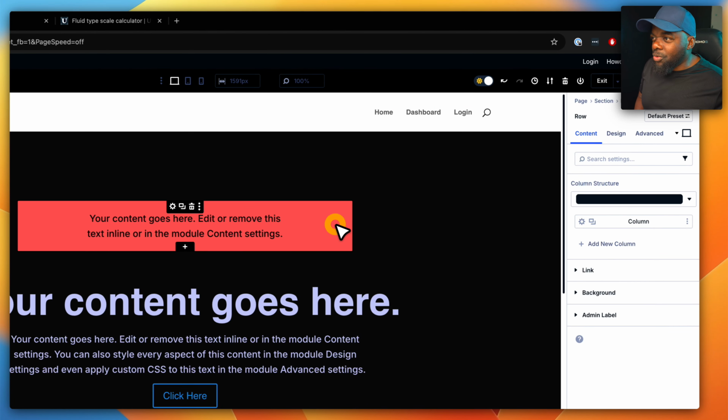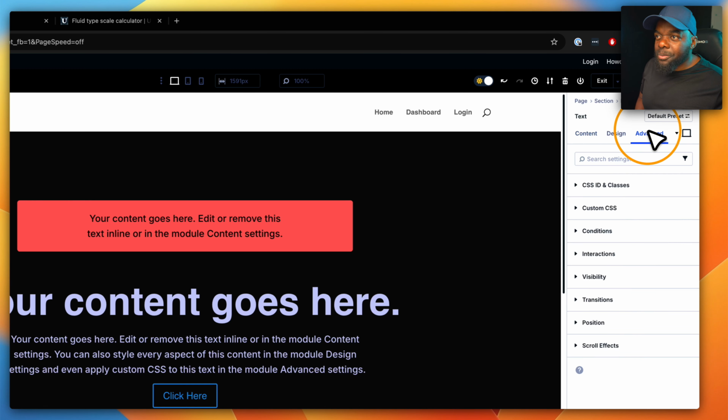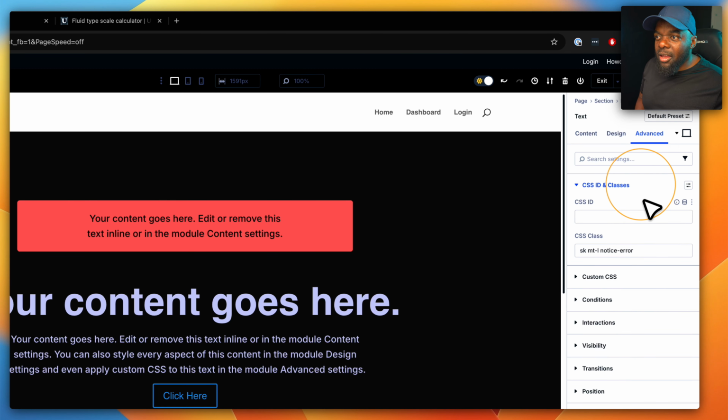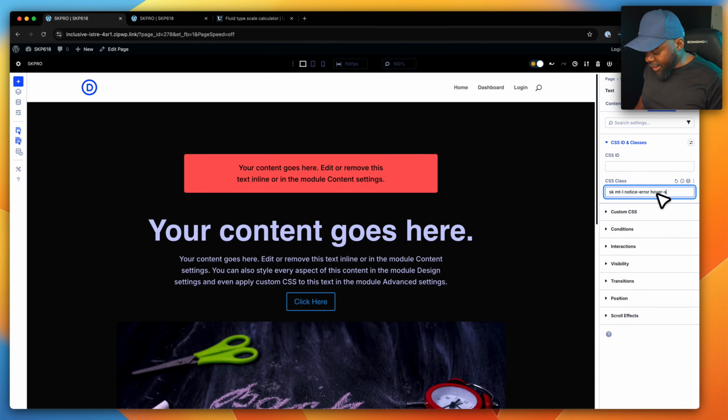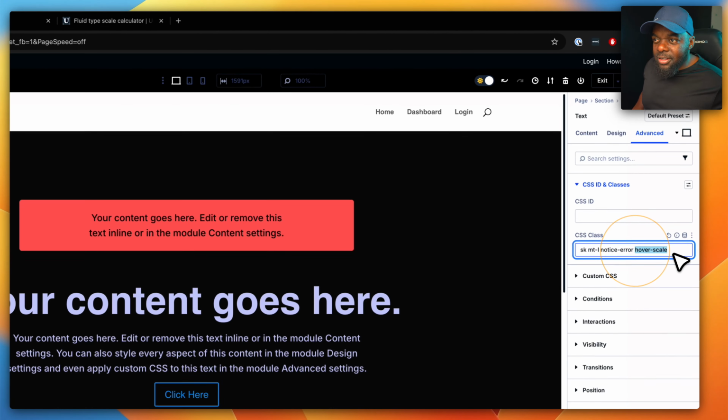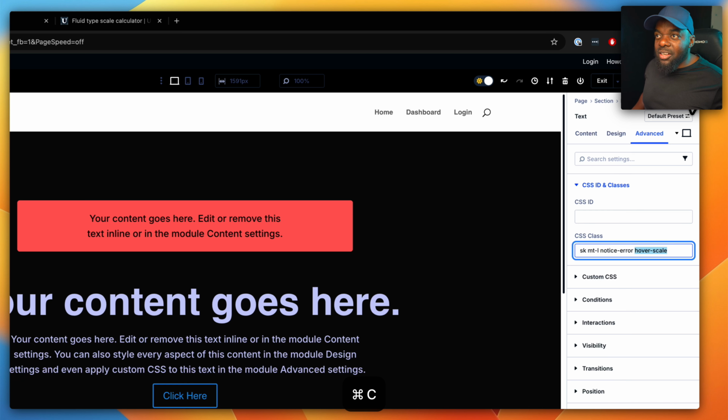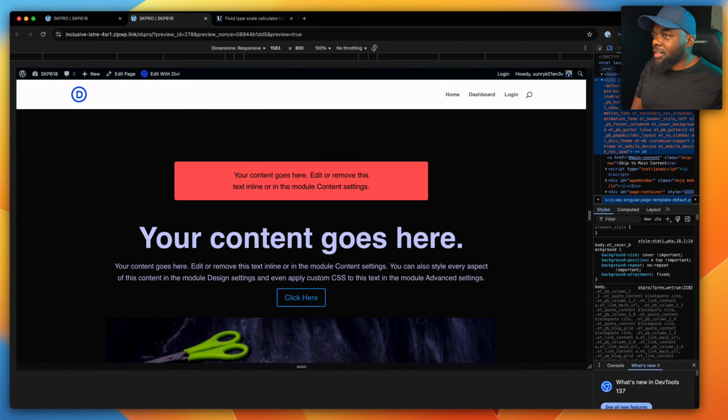Now with this, there's a lot that we can do. If I select this, I can even say hover, HOVER dash scale. And by the way, the hover scale can be used anywhere. I'm going to copy this and I'll show you that it can be used literally anywhere. I'm going to save this, and then we're going to do a quick preview. There we go.